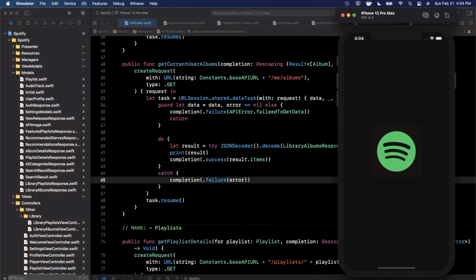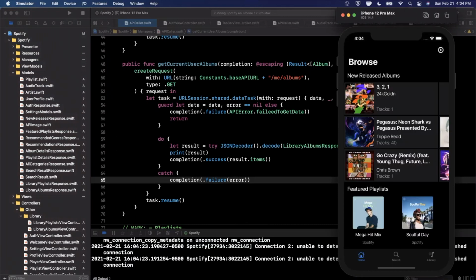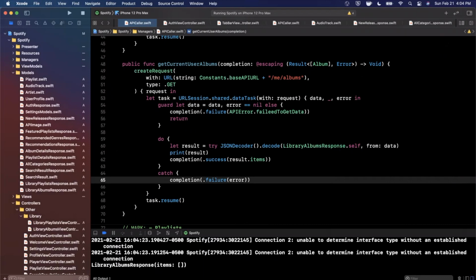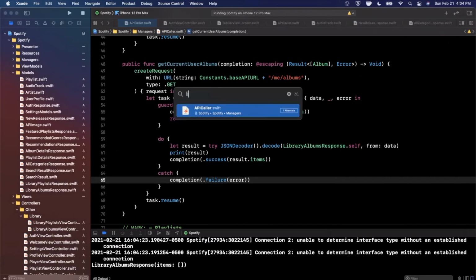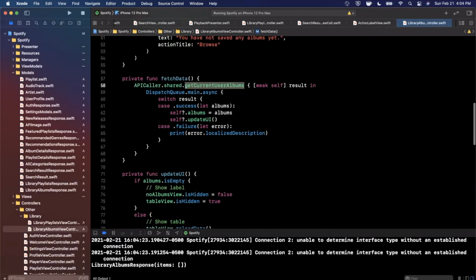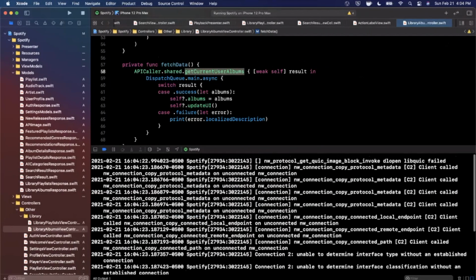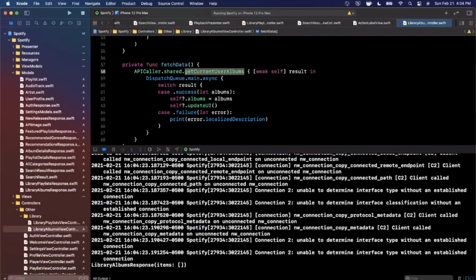We now need to add the functionality to add a saved album or save an album, I guess. So if we come here and go to albums, it should tell us that there are no albums saved. So let me go back to library album view controller and let's see what's happening. So let's see, we should do update UI. Let me see if their API call actually succeeded. It looks like it failed actually. So it's saying library album response and items is empty.